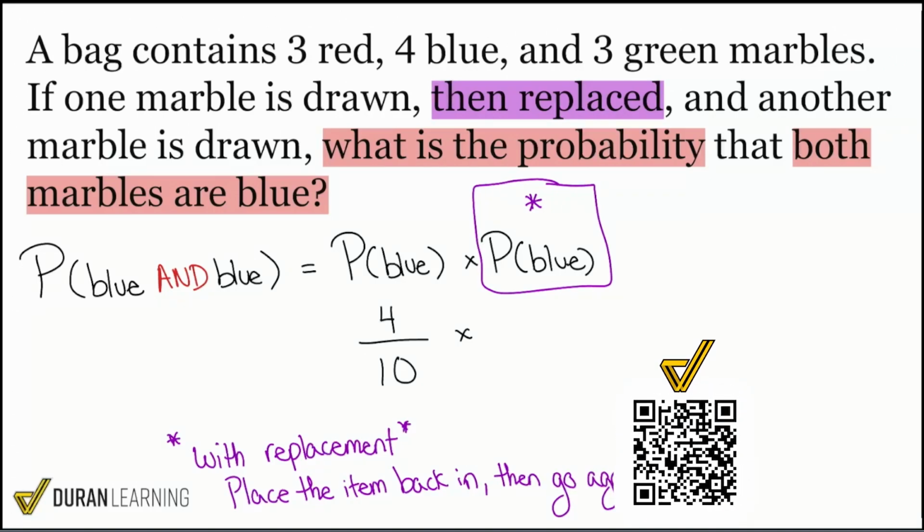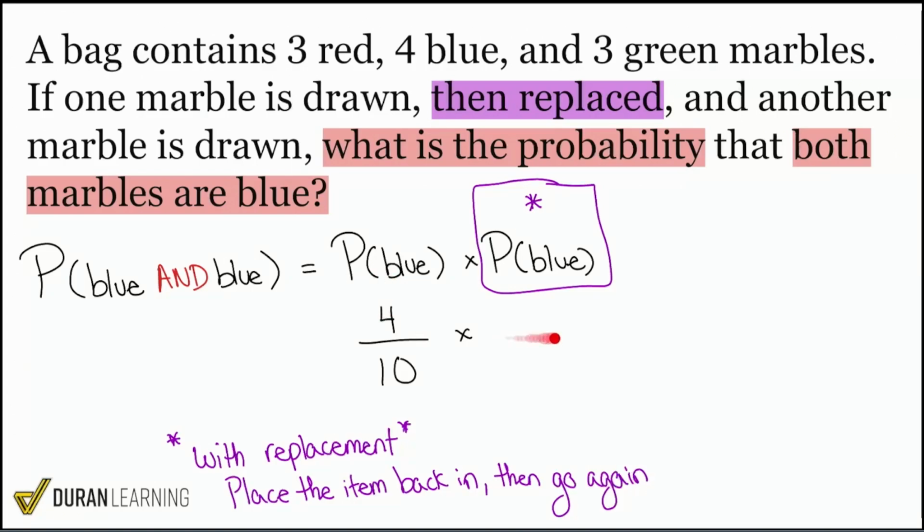When we picked, like let's say we pick a blue marble and then we put it back, how many marbles are in the bag now? If we pick a blue one and then we put it back, how many total marbles are in the bag now? Giovanni, correct. It's the same 10. Because if we have the bag, let's go ahead and just draw this bag, something like that. And I stick my hand in, grab the blue marble, and then I put it back in, there are still going to be 10 marbles to choose from. Because again, I replaced it. I put it back in before I tried again.